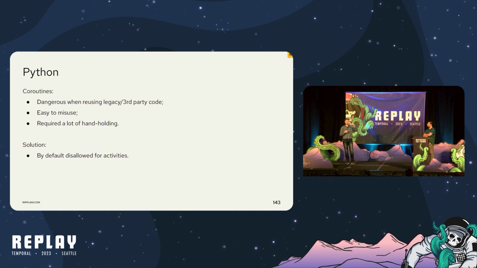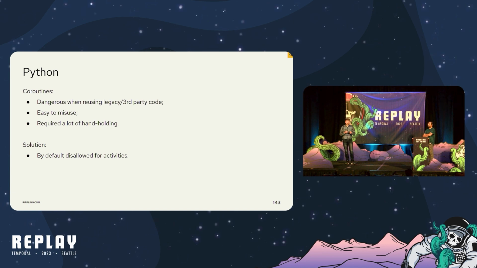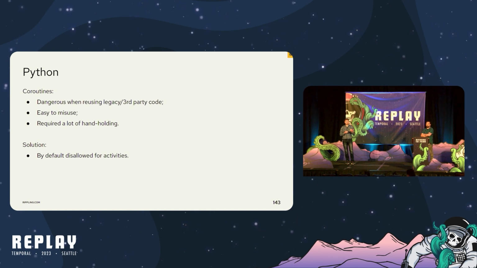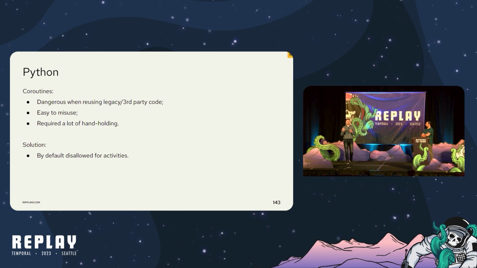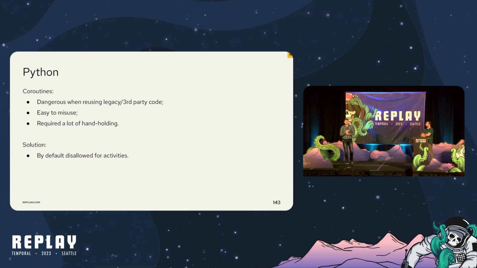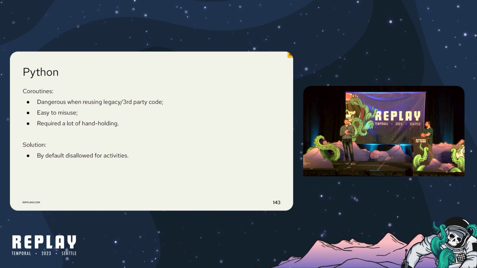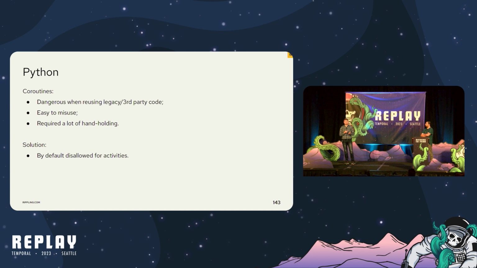If that method is executed from a coroutine, you need to know that you're not allowed to block from there. So even though we started by encouraging teams to use asynchronous code, trying to adopt the newest, best practices in Python, we quickly realized this requires a lot of hand-holding, and we ended up disallowing any asynchronous code for activities, coroutines specifically, in Python.